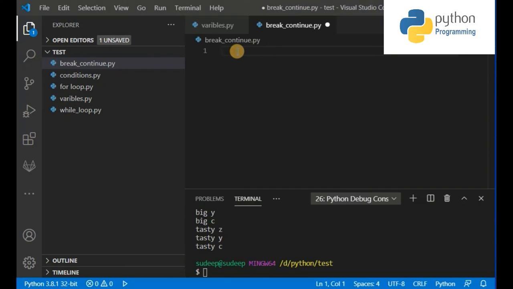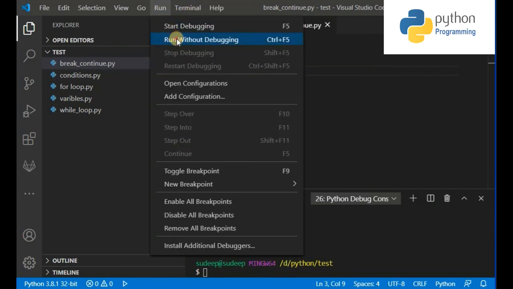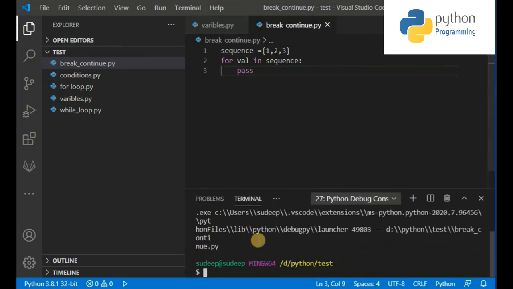For example, if I provide a sequence, and try for val in sequence, just pass, you can see no operation will be executed. It simply passes, and says that it is correct. You can simply use pass as a null statement and make the code work.